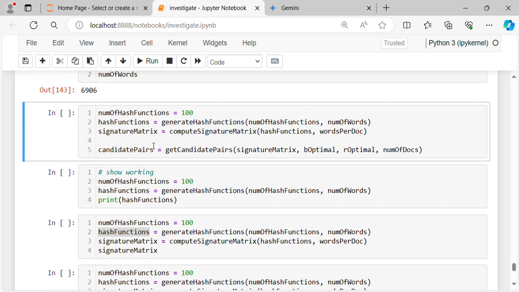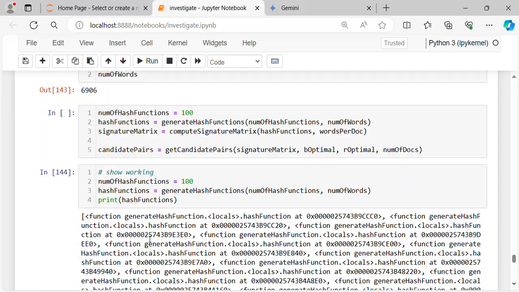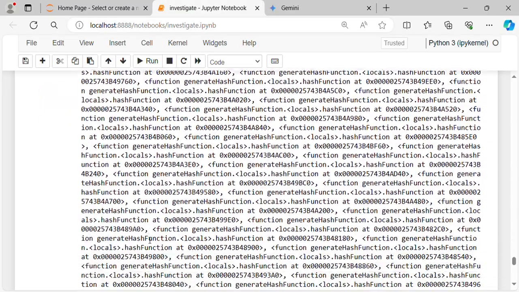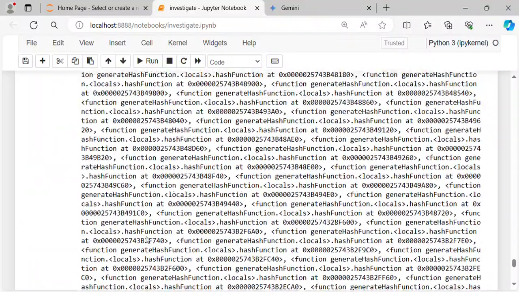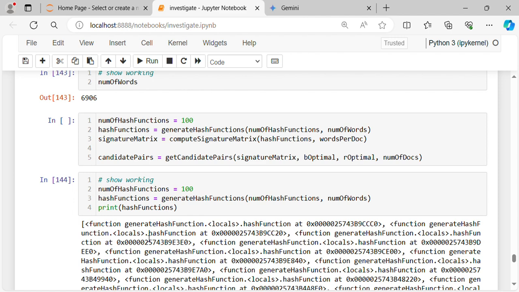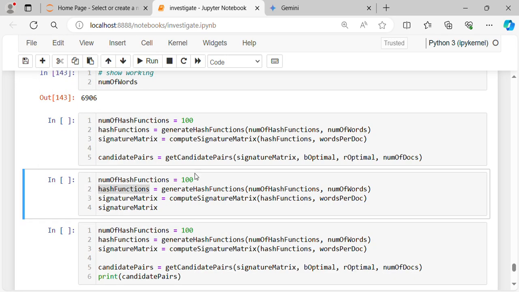So when we generate hash functions for 100 hash functions, that will print 100 hash functions like this, right? And let's delete this cell.